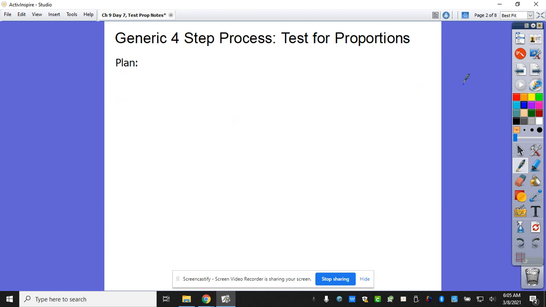So plan, method. These should be getting easy for method. How many samples? It's one. It's a one sample. That second word is sample. It's proportion, so we only use Z. We don't have to decide if it's Z or T. We are not doing an interval. We are doing a test. And for what type of problem? For proportions.